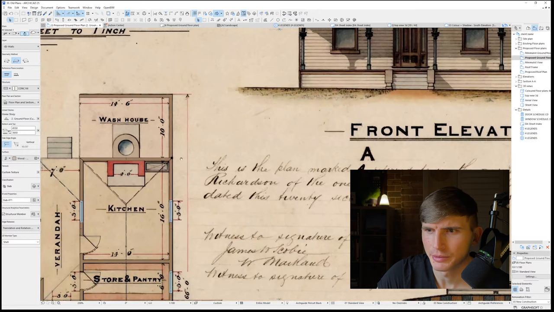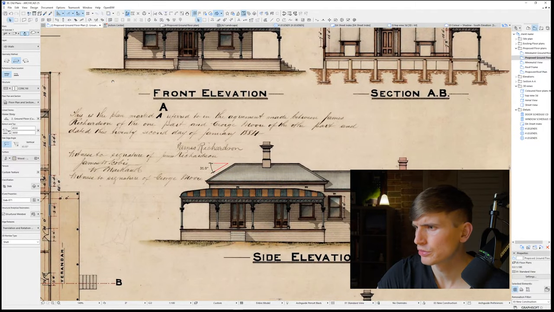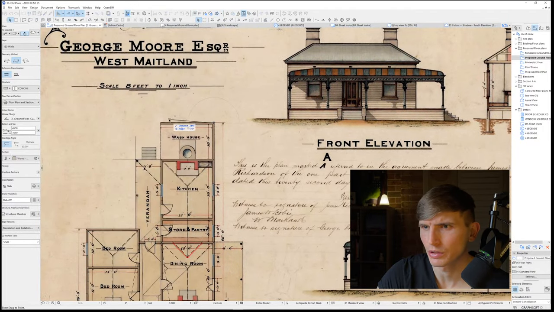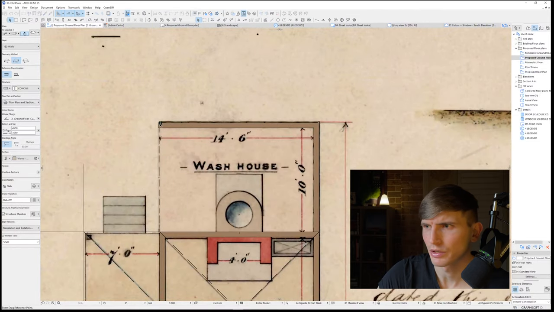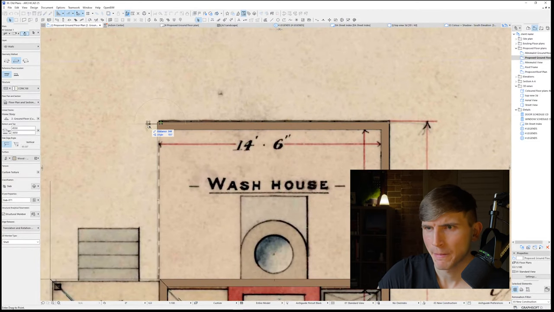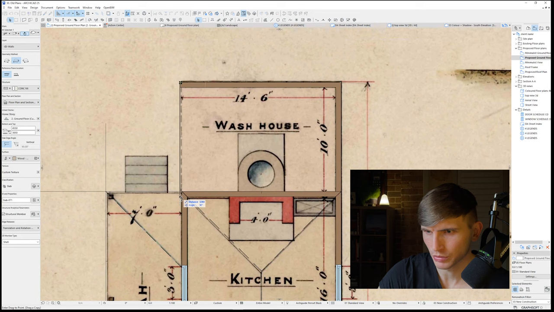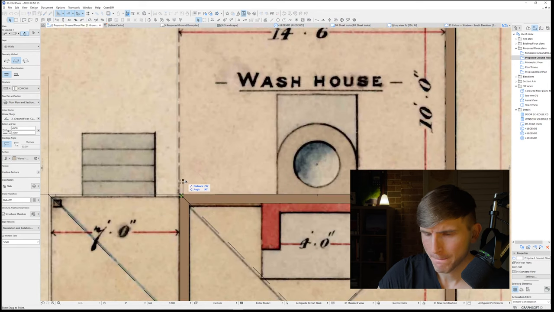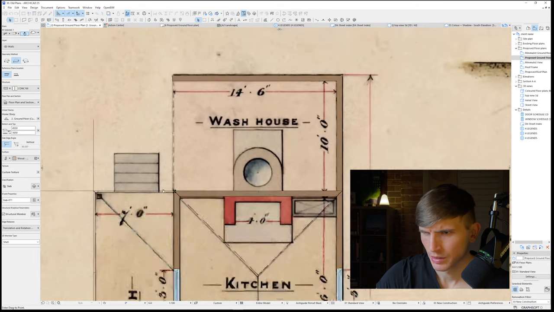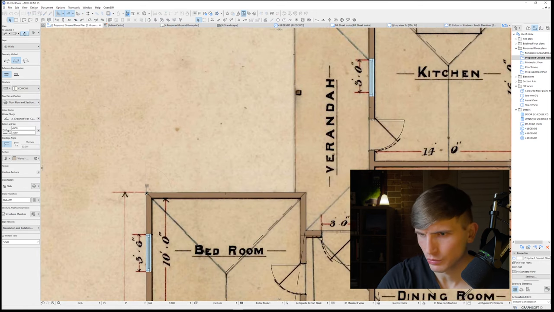So let's just zoom back in. Bring that one to the end of there, and we'll just pop it out 10 mil. And is there one on the edge on the other side? There most likely would be. So let's bring it out to here as well. 10 mil. We've probably only got another, oh, actually we've got a couple more. Let's do each of these corners. 10 mil. 10 mil. This one here. On there.